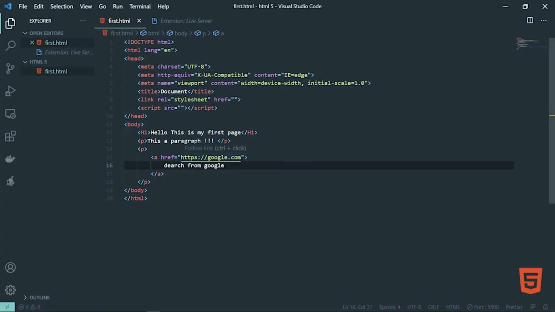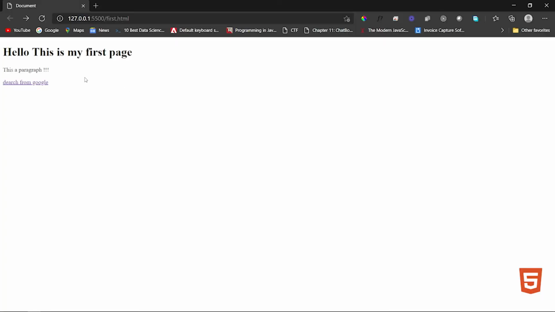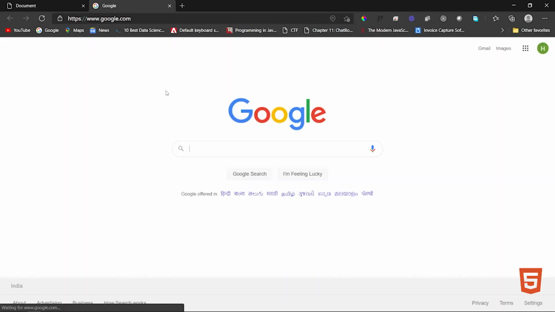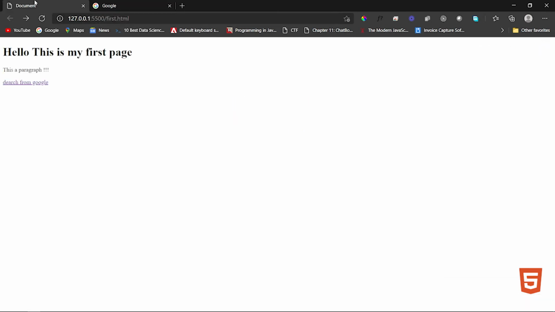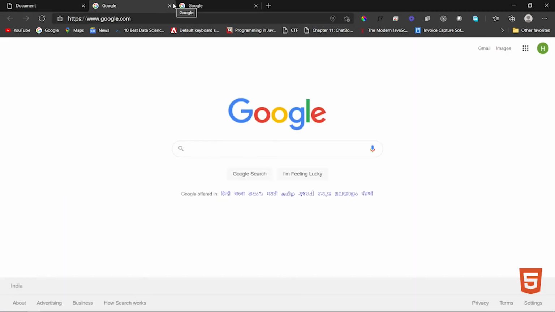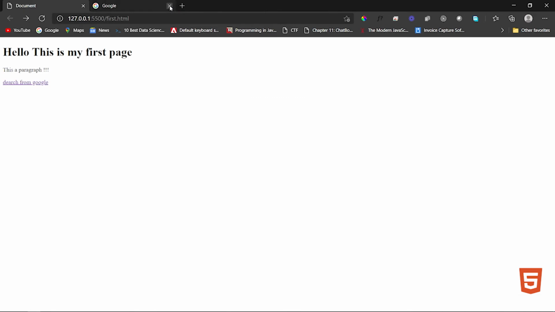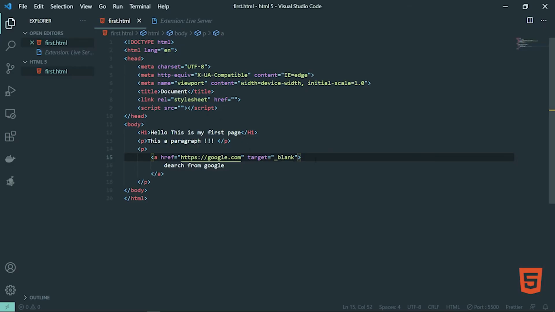So for that we can use here _blank. So this will do what? It will redirect to a website, but in another tab. Our user will still be on our website as it is. The website will not reload, and we are able to open our redirect page in another tab. So as a web developer, this is a good practice to follow.